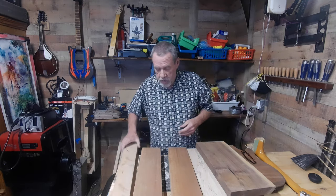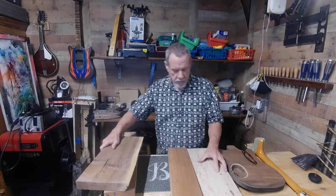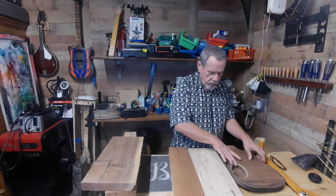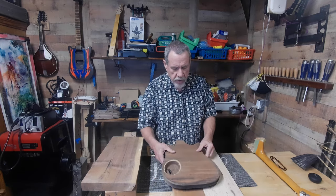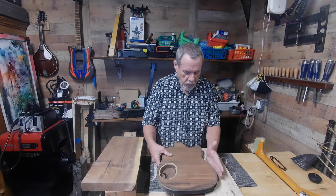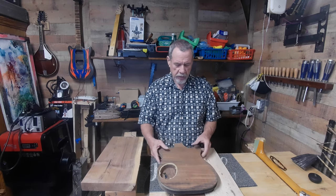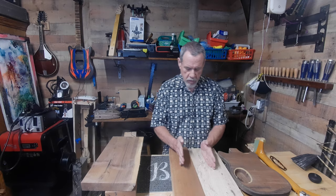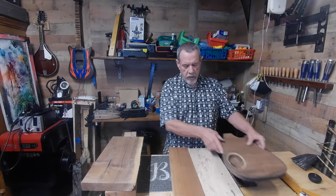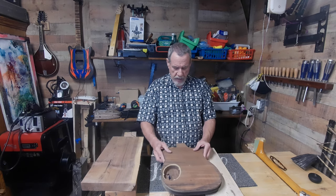But yeah, I'm kind of thinking that I maybe go with some of this and just kind of center this thing up like this on it, like that, and use a wing of it here, and then take the other piece and the wing on the other side, so it'll be a chunk of this and a piece of this on each side of it. And I think I can get it in. Now that's if I do it pretty much at that size right there.